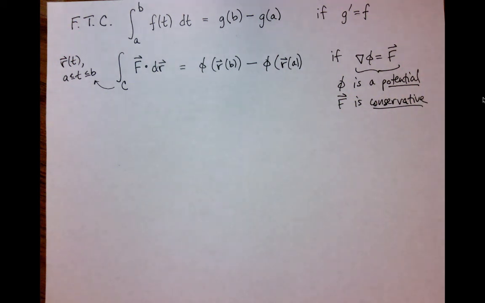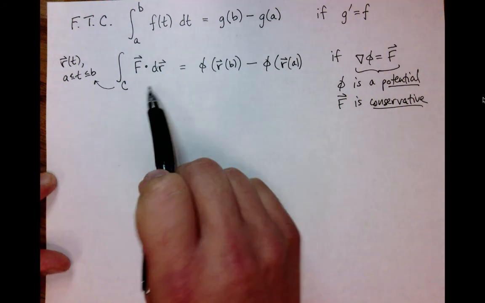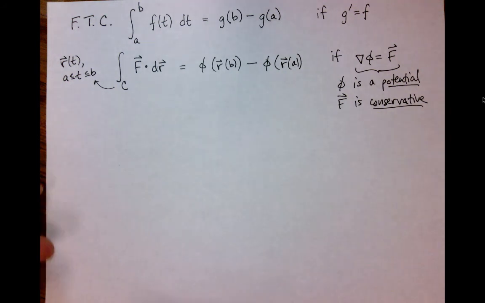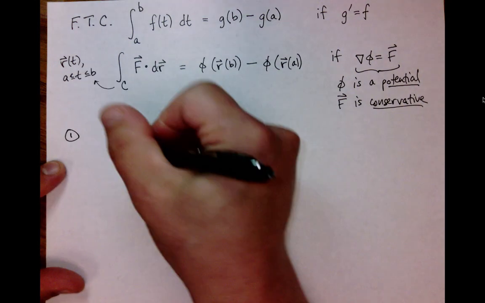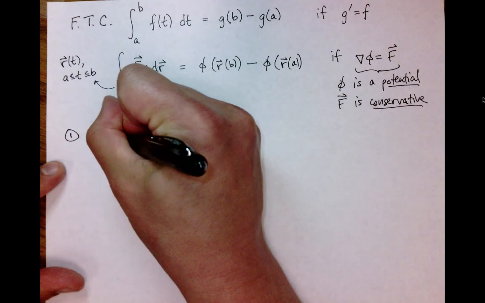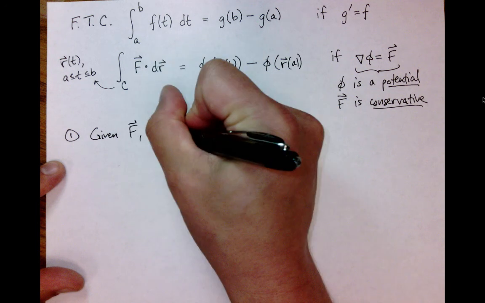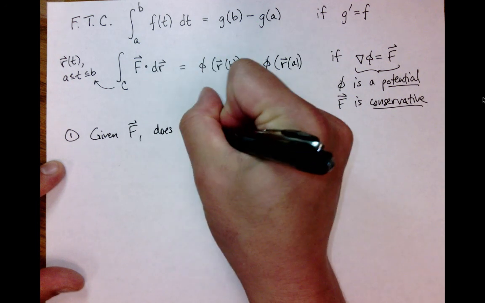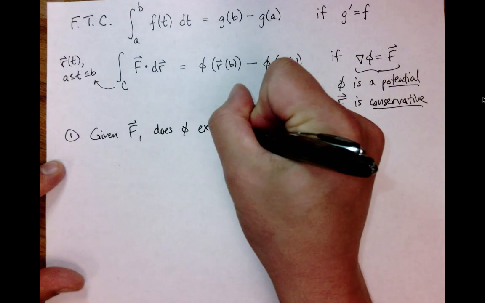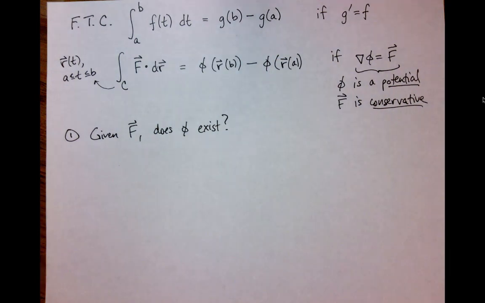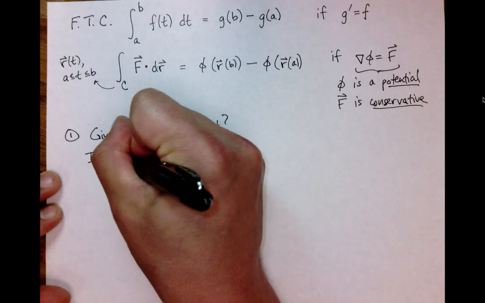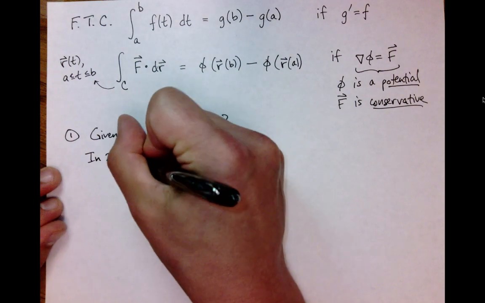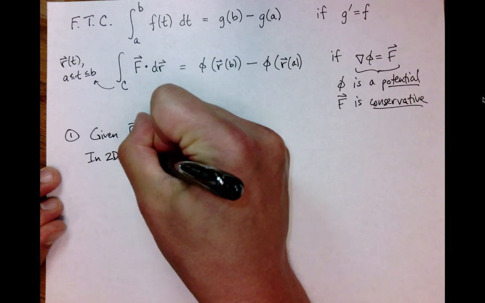Okay, so as a practical question then, if you're given an integral like this, can you use this theorem to evaluate it? So first we have to say, if you're given capital F, is it conservative? In other words, does phi exist? Okay, in 2D, there is a necessary condition.